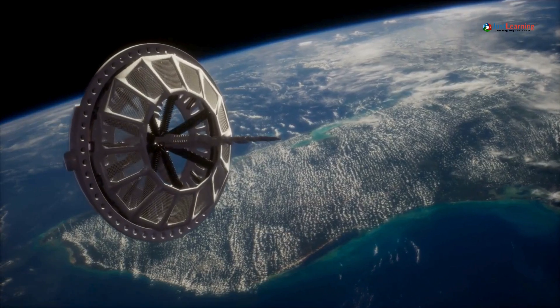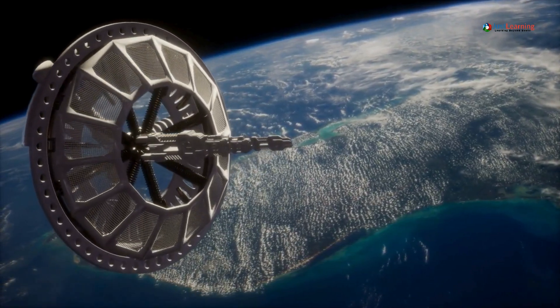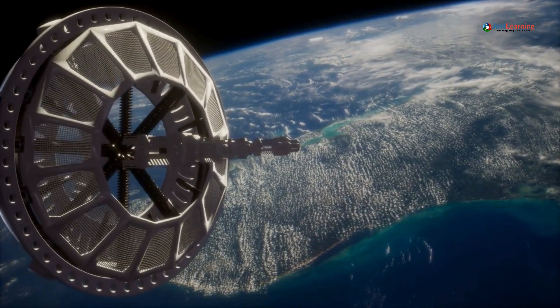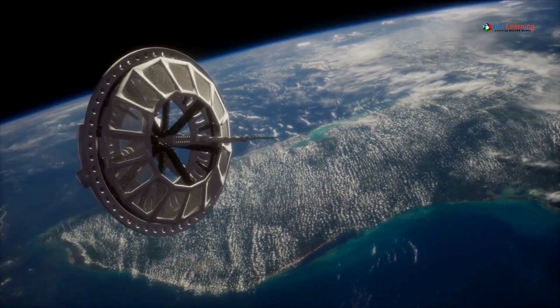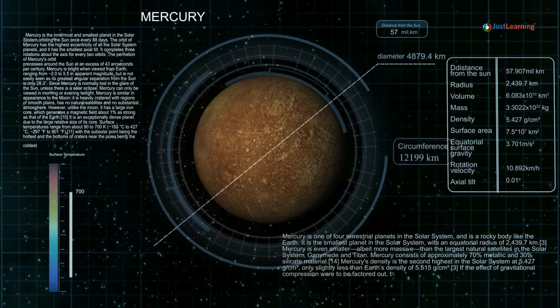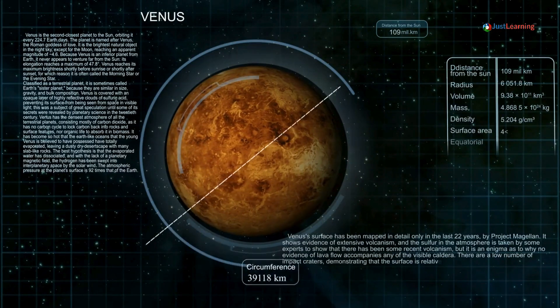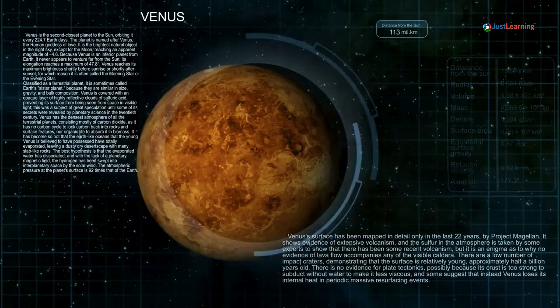But there are also a further 473 small-body satellites, the moons of asteroids and dwarf planets, listed by NASA's Jet Propulsion Laboratory. If we count both types, as most astronomers would, this brings the total number of natural solar system satellites to 761 as of June 2024.